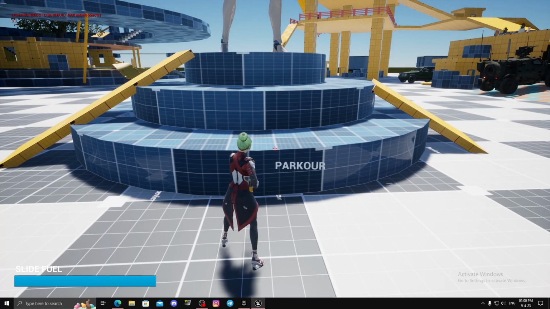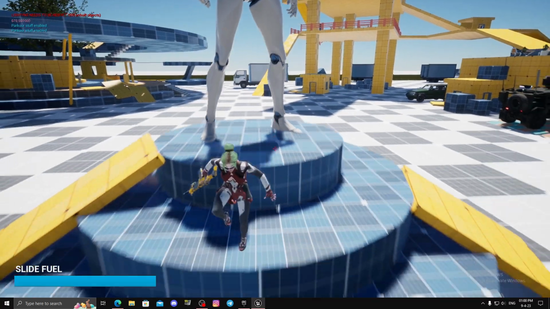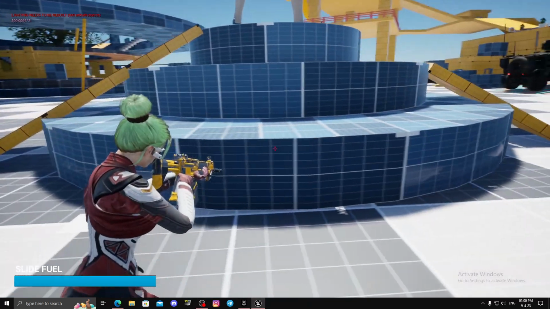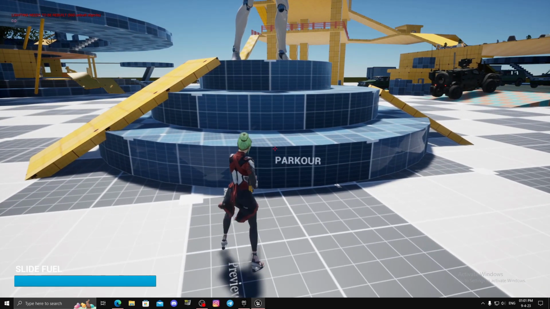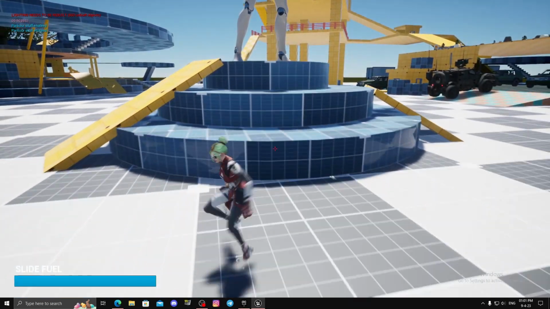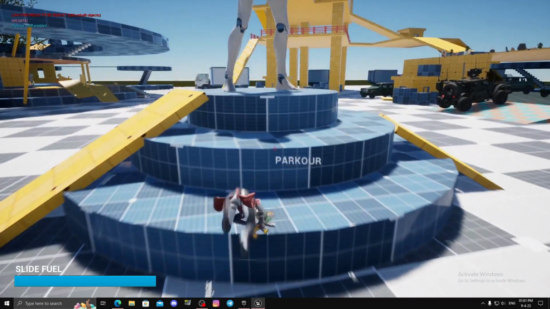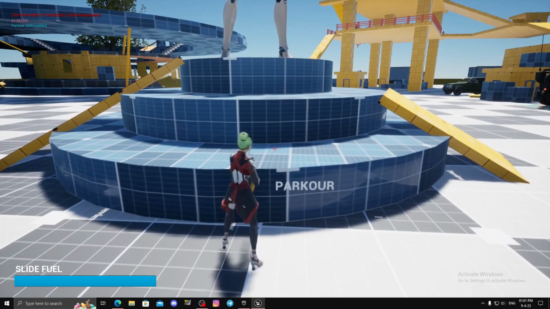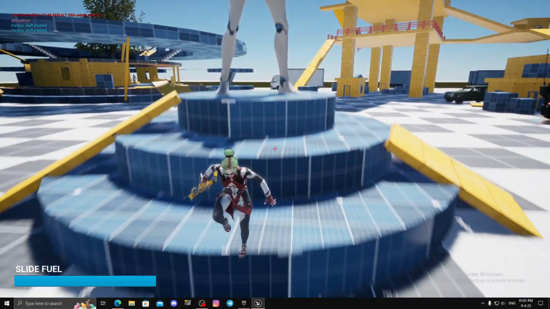So the timing is quite important in our game. So yeah, timing and distance to the parkourable object. Depending on how far you are, the character will do certain types of parkour maneuvers, which will either take you a lot of time to get up or very less time to get up.